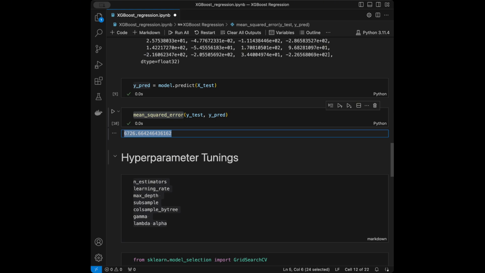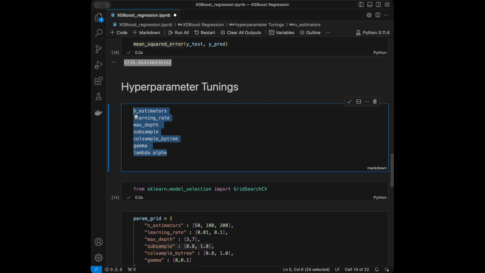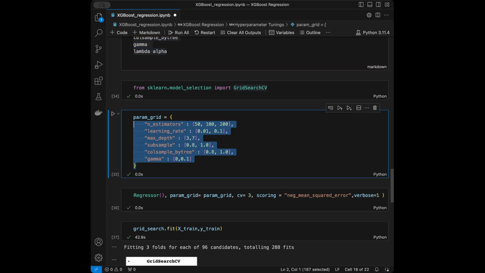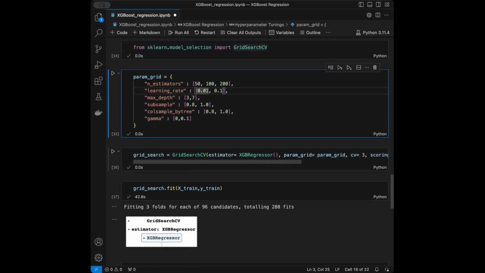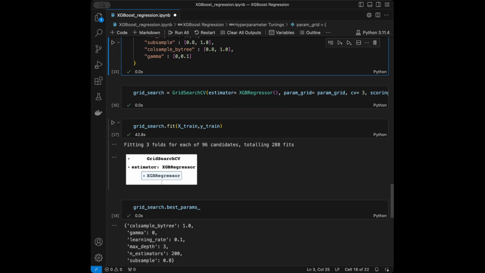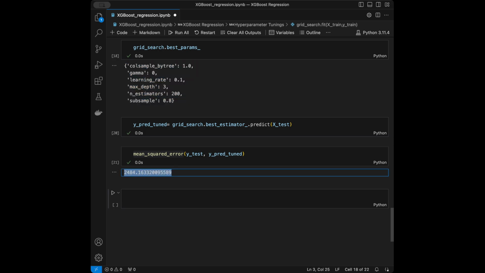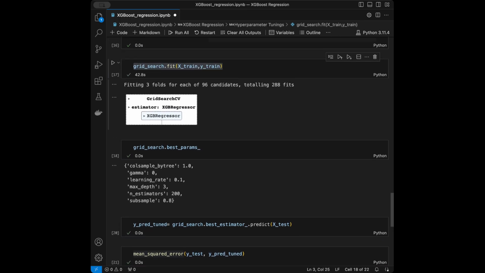Then we talked about the hyperparameters it can take, and we imported grid search in here, and we defined parameter grid for the possible parameters. Once again, you can extend this list for trying more models and possibly finding a better model. Next up, we set our grid search in here, and we trained the grid search, we fitted it, we found the best performing parameters, and we made a prediction with these parameters, and it is 2400 in the cost function's value. So we lowered the cost and we improved our model by hyperparameter tuning.